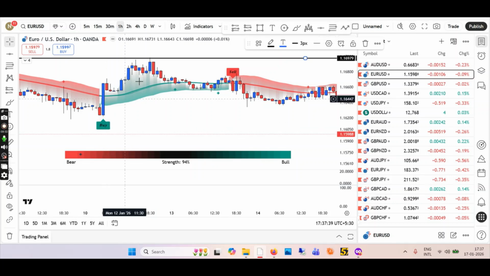I mean, it was valid until here, but we don't enter at the breakout. We enter at the retest only. Okay, so the breakout swing high was created. We have this pullback. Now how do we know if it's a continuation of the uptrend or a reversal? We don't. For that, we wait for the confirmation, because we have drawn our resistance already. Our resistance never broke. And if it never breaks, you don't take long. Got it? That's how you save money.